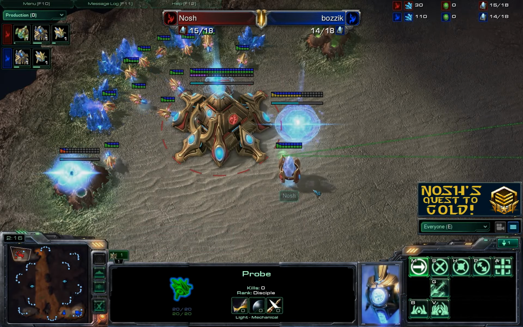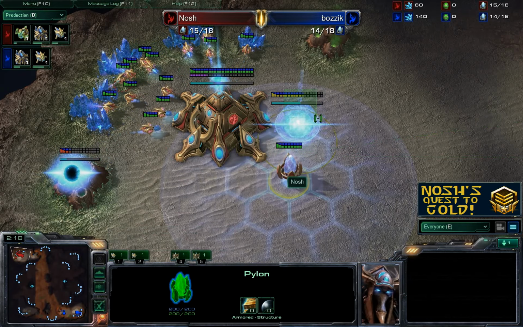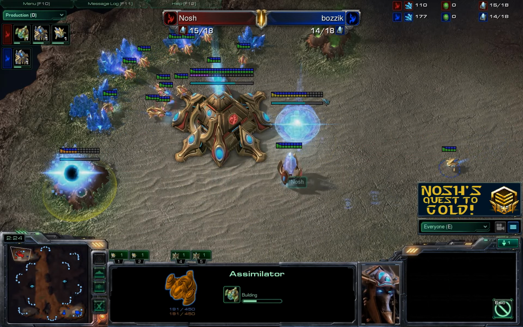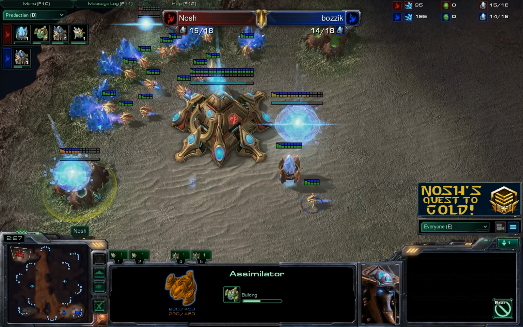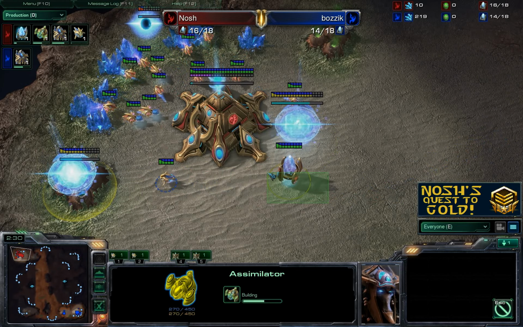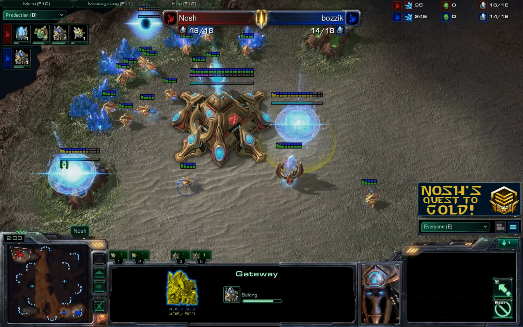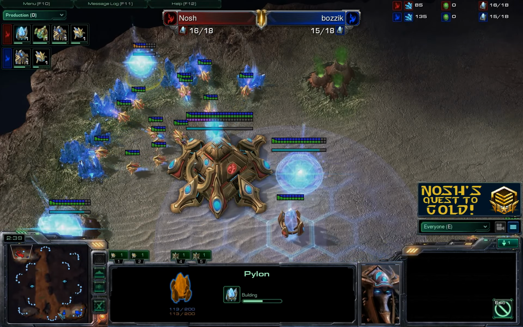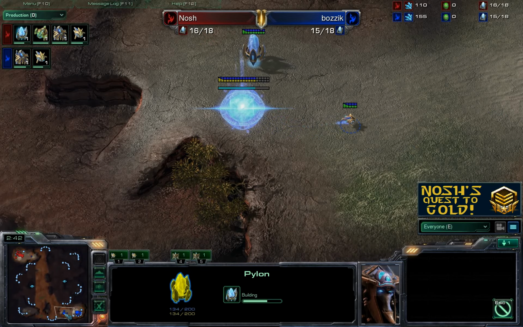You're going to see my standard everyday opener: 9 pylon, 12 gateway, 15 assimilator, 16 pylon. It's what I've been trying to say like 100 times and failing miserably.